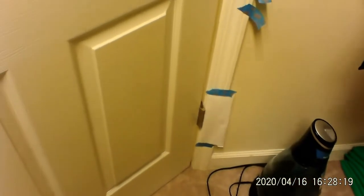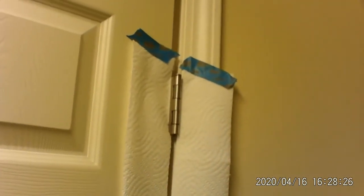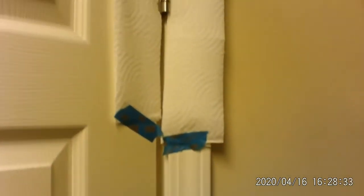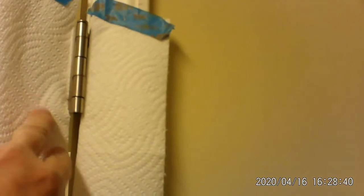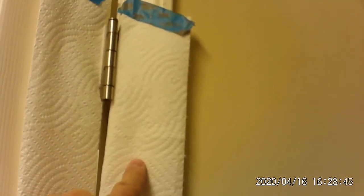So what did I do here? In order to put a little lubricant — in this case we're going to be using WD-40 — onto these hinges, I taped them off first. Because if I were to just spray it here, it's going to go onto the woodwork, it's going to go on the door, and then we've got some scrubbing to do. So what I did is I took a paper towel, folded it in half, and with our blue tape, I taped it top and bottom on both sides.